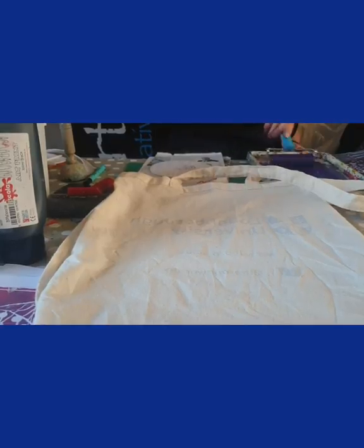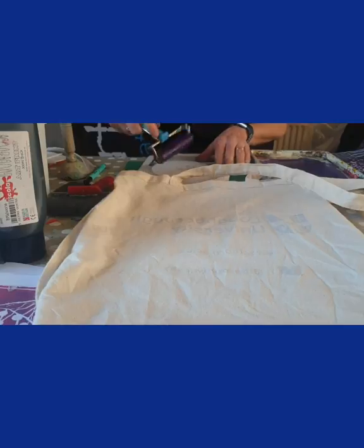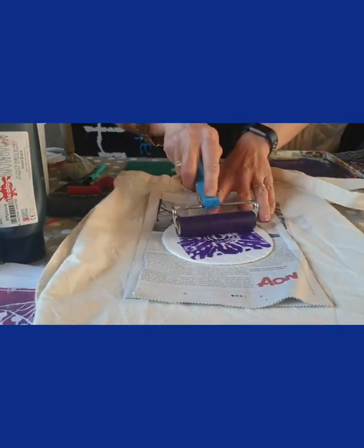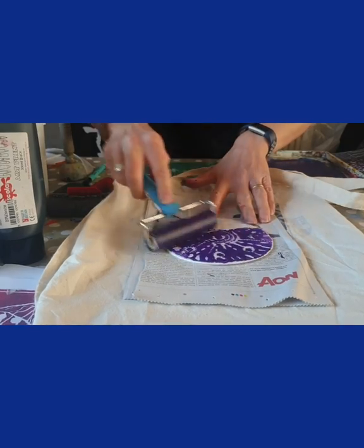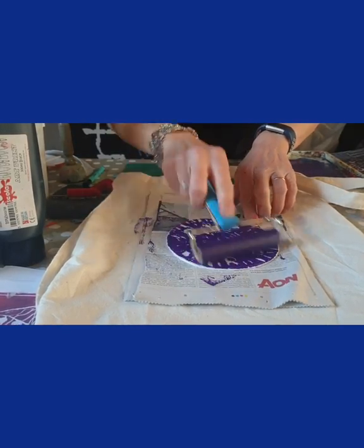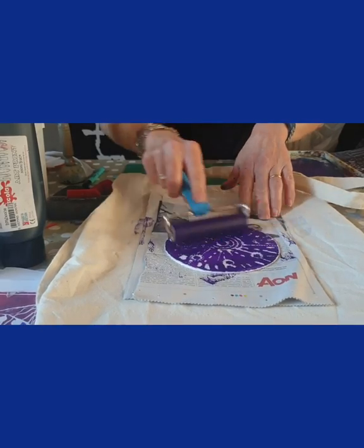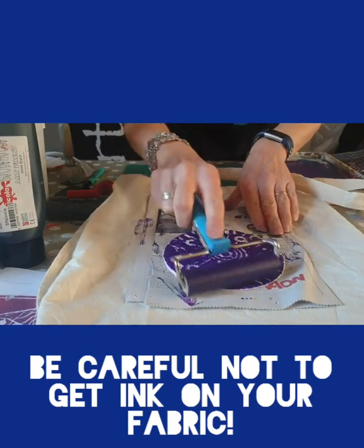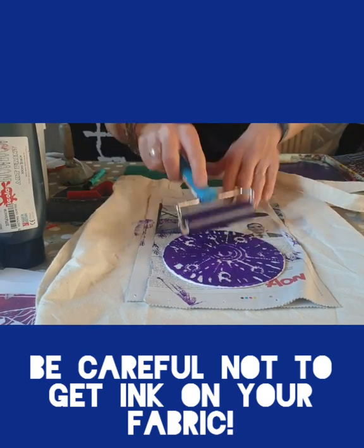You can certainly hear it. I'm going to roll my roller. I'm going to just put it on top so you can still see, because it's going to be difficult otherwise. There we go. You can really see where your little cogs, your pegs. Keep it as flat as you can, okay? You might find there's bits missing where you didn't press hard enough, but it really doesn't matter too much.